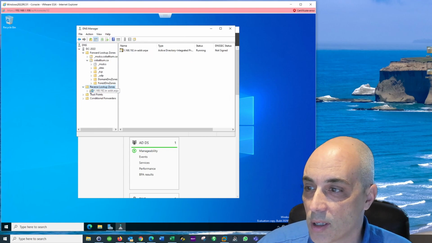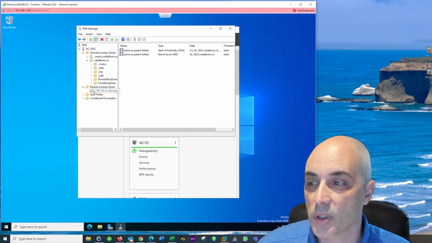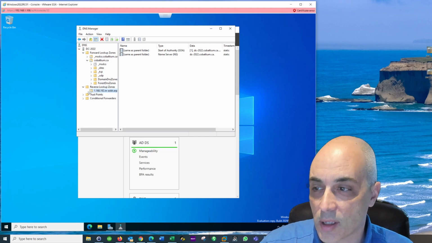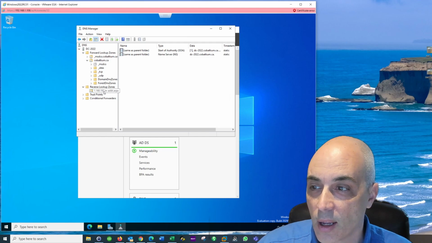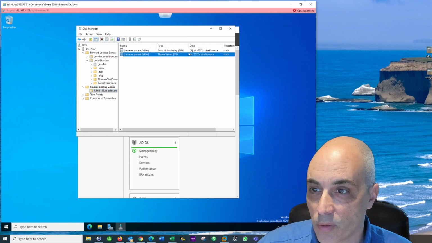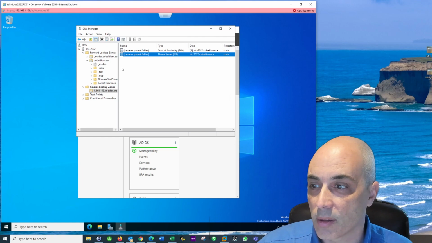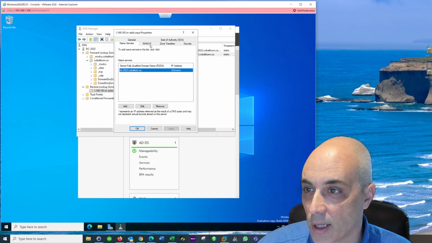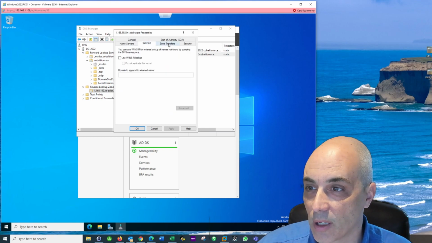And what this does, let me take a quick look at it, is it basically shows it to me in reverse. So instead of 192.168.1.something, I'm seeing 1.168.192 and so forth. So this is literally a reverse. And at that point, what you're seeing is the name server and the start of authority, which is for the services. And it shows you that this address points back to this. I can actually go take a look at it, and you can see lots of different information in here.